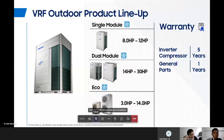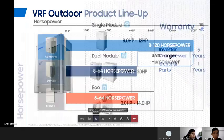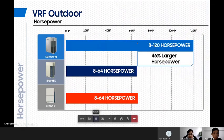And we also have a mini VRF, which we call TVMS Eco. This one is from 3 up to 14 horsepower, with a 5-year warranty on the inverter compressor and 1 year on general parts. Just now I mentioned we can go up to 90 horsepower, but depending on customer or project requirements, if they request 120 horsepower in one system, we can also do it. But as standard practice we usually limit to 90 horsepower, because for a VRF system even 90 horsepower is already a very huge system. Unless you require 120 horsepower, we can do it, but of course we will need to refer to our HQ in Korea.